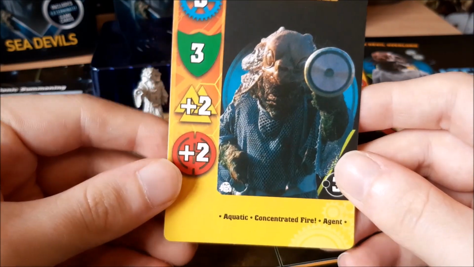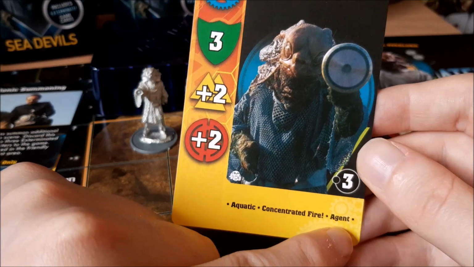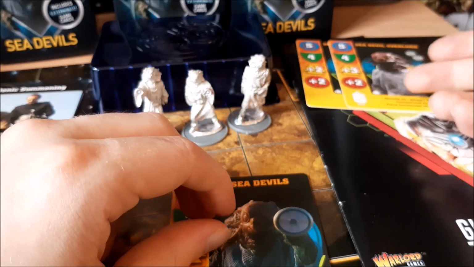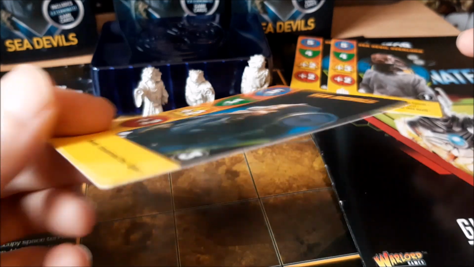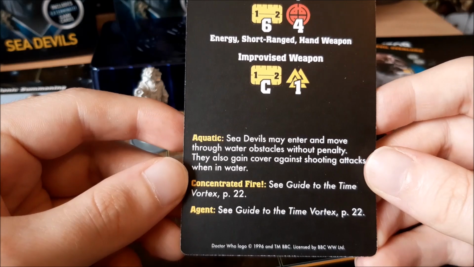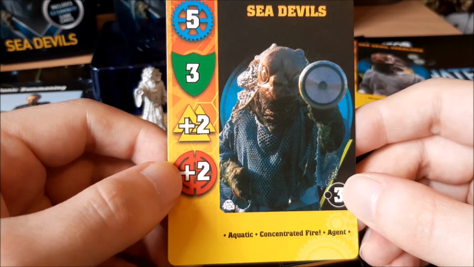Now these have the exact same thing, except like most lowest level grunts, they also have the agent ability, so you can use these guys on any team, which sort of makes the force commander restriction on this guy a little bit pointless. Yeah, it stops this guy from being used with anything other than Sea Devils, but there's not much else you'd chuck on. Other than that, more or less exactly the same as the Sea Devil Ancients, just losing 1 resilience there.